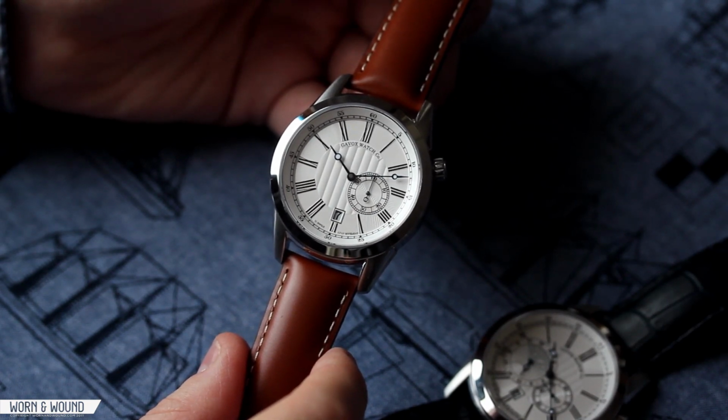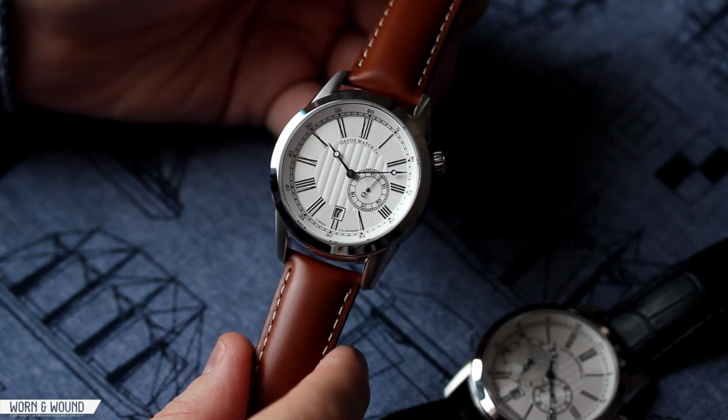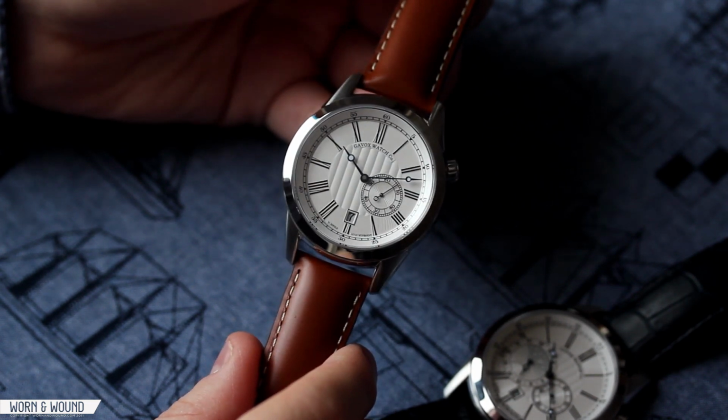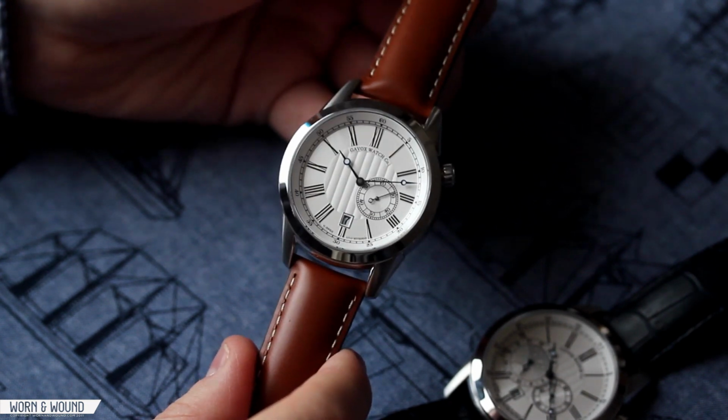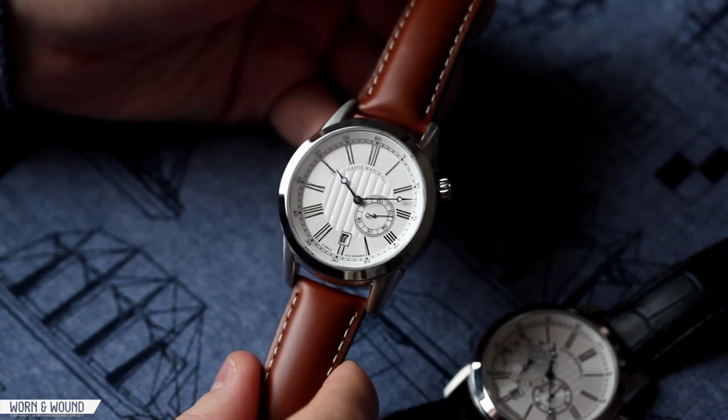Today I'll be taking a look at the Gavox Legacy Marine watches. Gavox is a fairly new brand. We reviewed some of their watches probably about a year ago, and those watches were very different from what we have here. They were quartz-based pilot watches, and they were cool and nice and affordable.